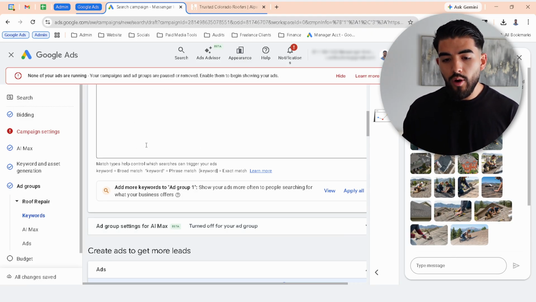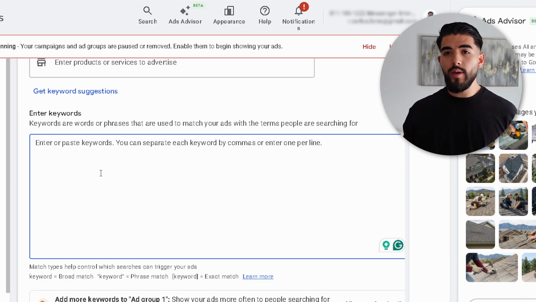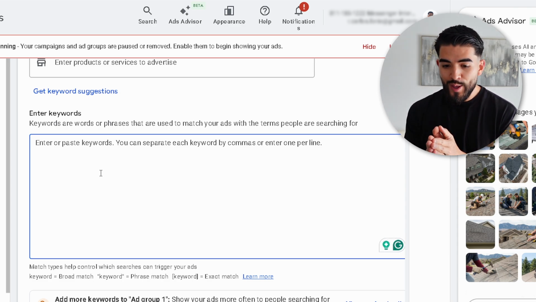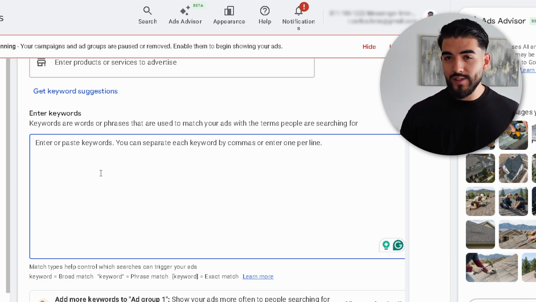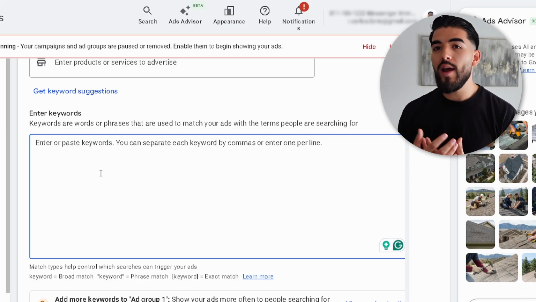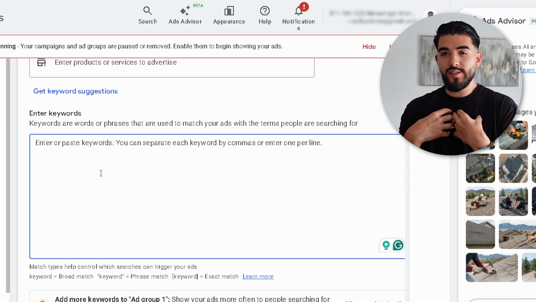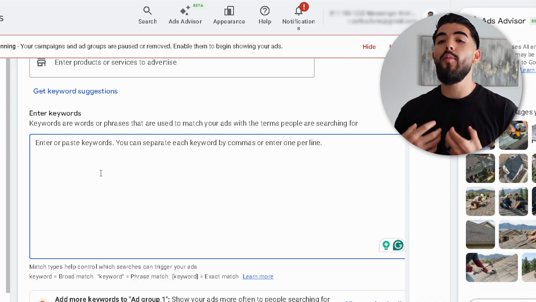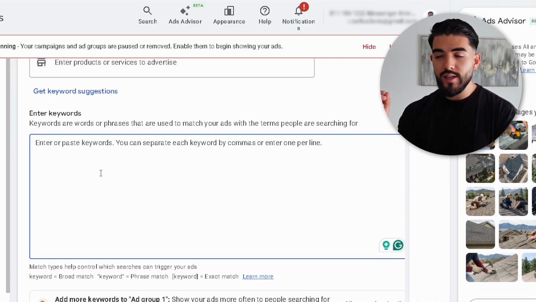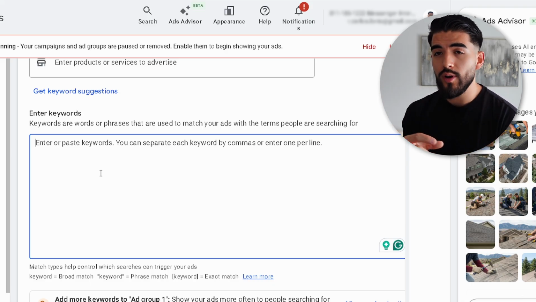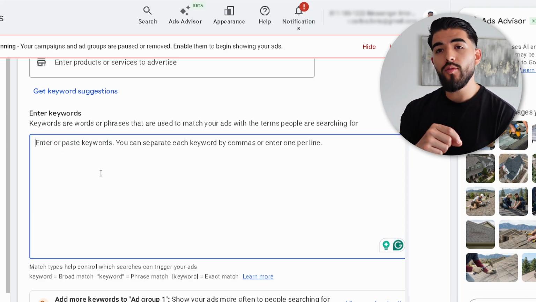So in here, where I like to start, and this is where a lot of people make a mistake, is they just trust Google because Google recommends broad match because that's kind of where they're moving things toward with their AI. But especially if you're a new account, and I love broad match. This is somebody, I use broad match on the daily for most of my ad accounts, but most of my ad accounts are very mature. We have tons of mature data in the ad account. And yes, it can bring extra qualified leads in, or even terms that you weren't even considering targeting that will convert and lead to revenue.